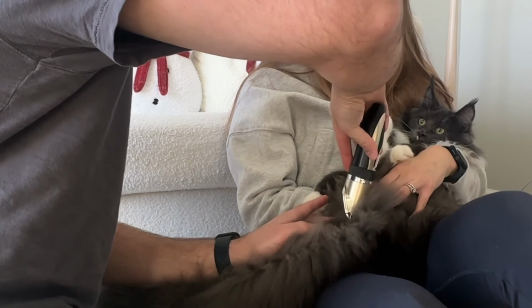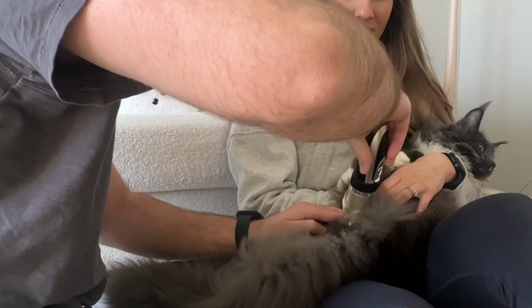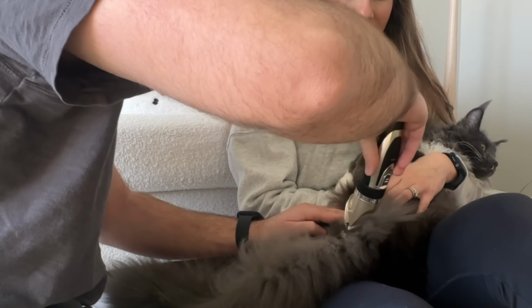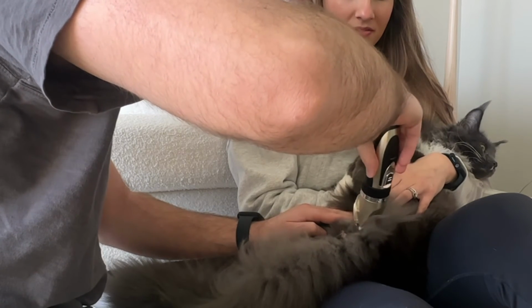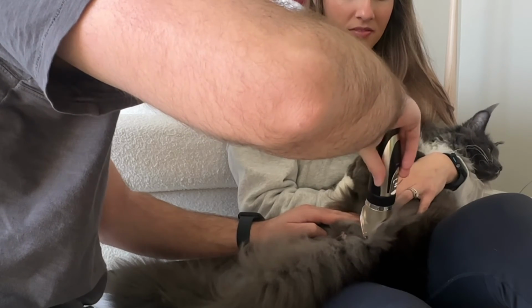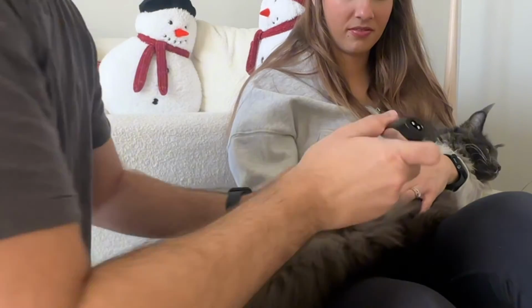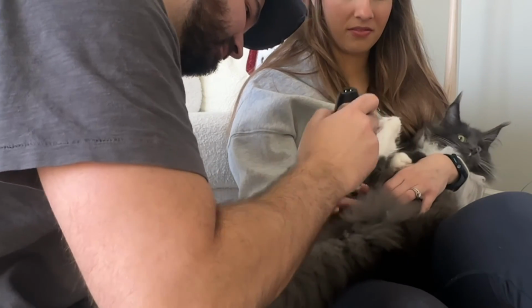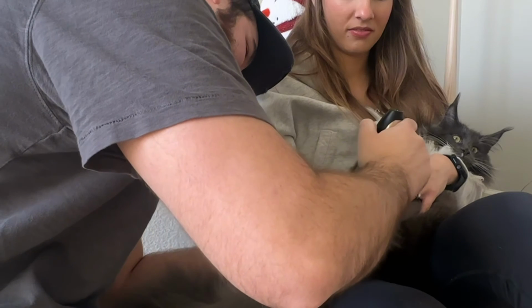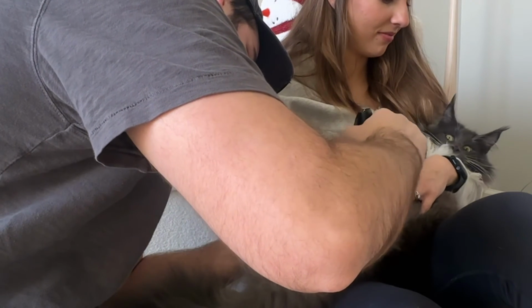So we gave Leo some time to cool down and wanted to try it out on little Stinky Tinky, and thankfully it was a successful mission. Her fur was coming off like crazy. I should add that he took off the black attachment piece on the end. There was no extra security on the bottom. He was just using the clippers, which worried me a little, but he is familiar with clippers, and he was confident enough that he wasn't going to cause any nicks as long as he was careful and went pretty slowly.